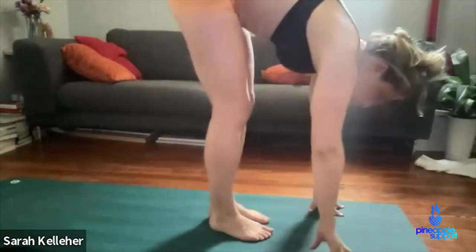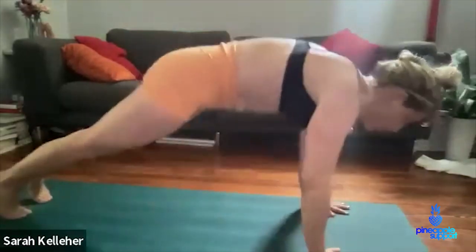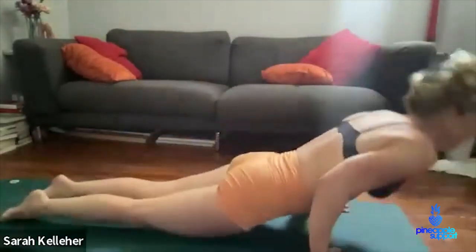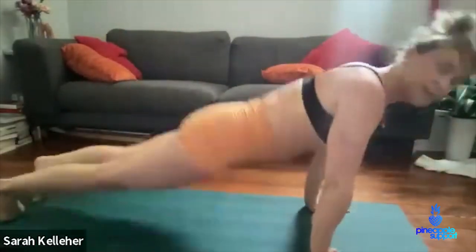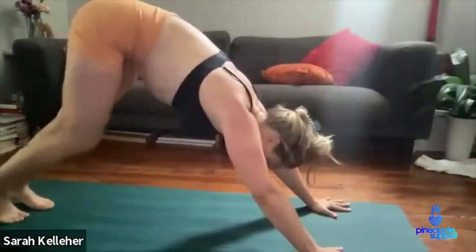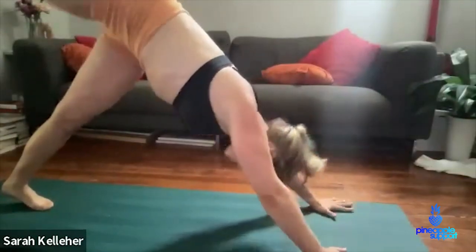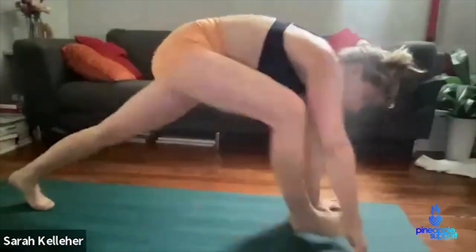Inhale, chaturanga. I'm going to step back into plank, chaturanga. Upward facing dog, downward facing dog. Inhale, right leg to the sky. Exhale, foot goes between the hands.